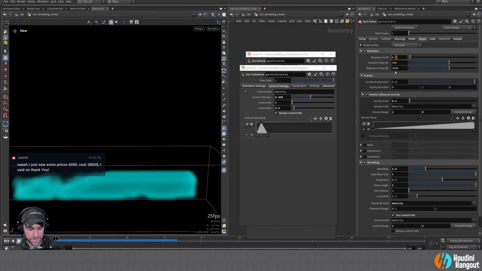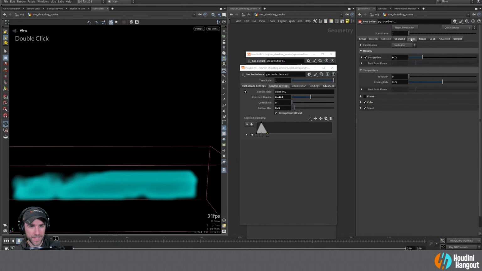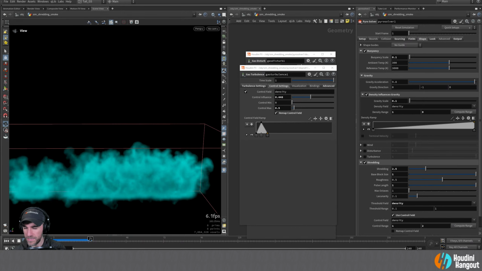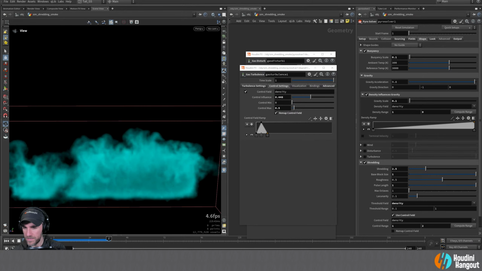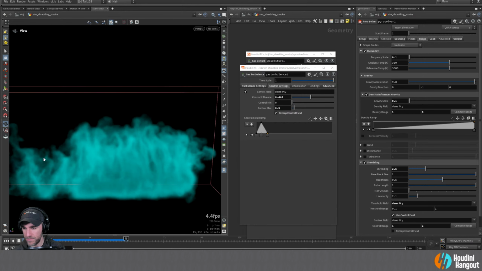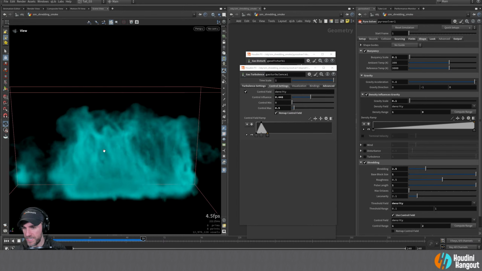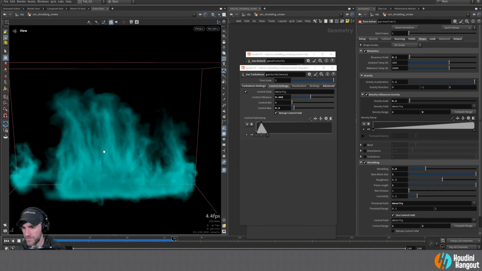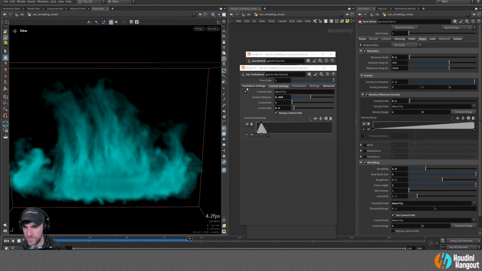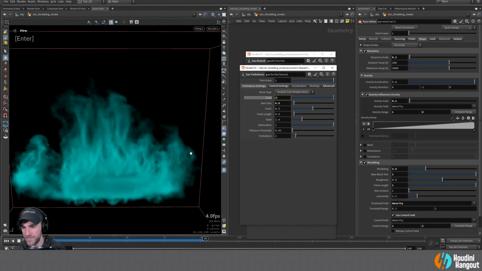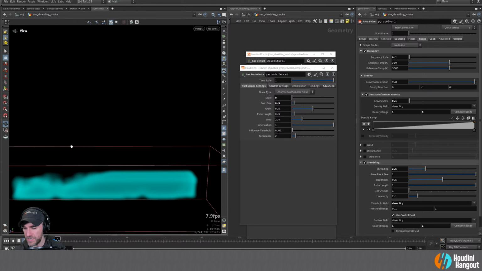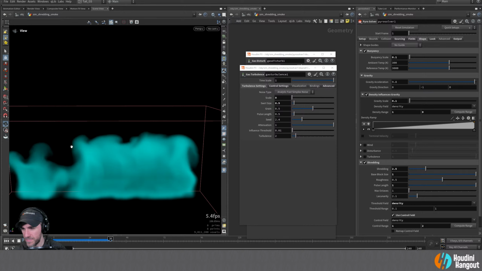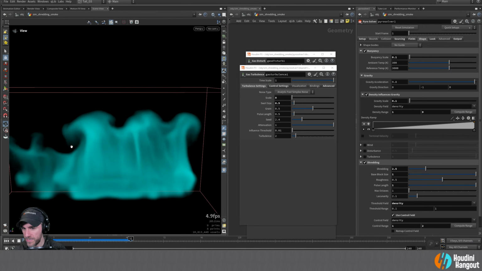And maybe we give it less of that as well. Less buoyancy. See, now we're losing all of our streakiness. All right, I'm going to set this back to 0. Just see where we're at here. If there's nothing else going on, what is our dissipation doing? Is it doing any? Or sorry, our disturbance, is it doing anything?